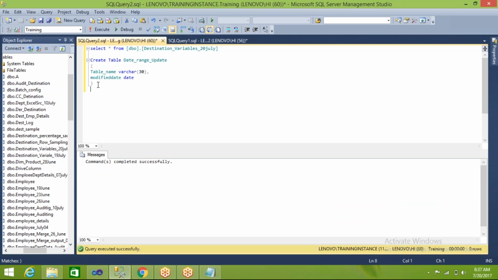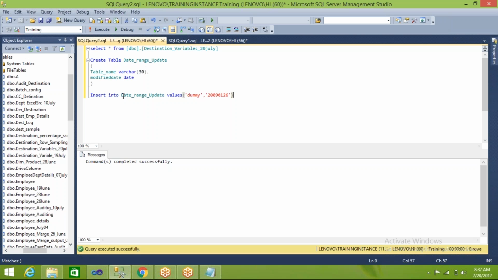Table is executed. Insert into this particular table. Values I will pass: table name as some dummy, and the date value will be 2009/01/26.